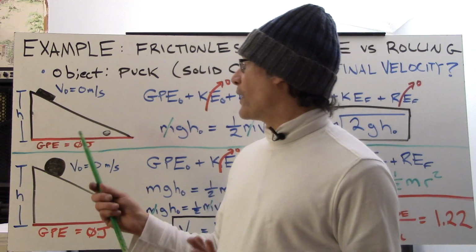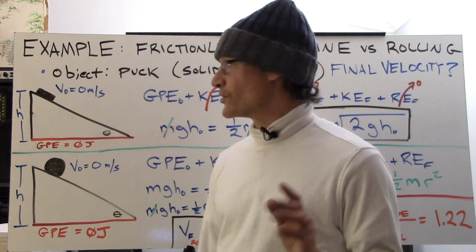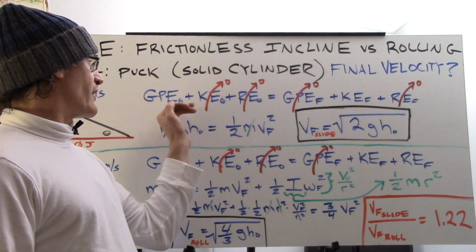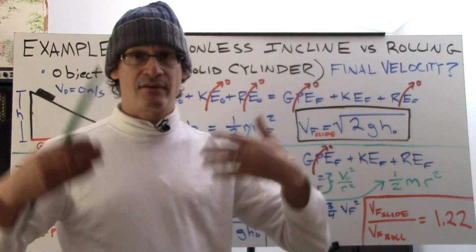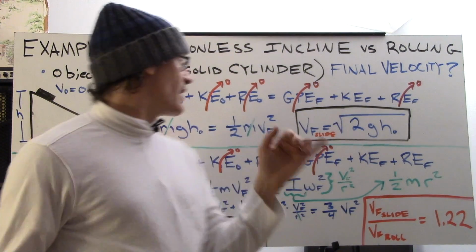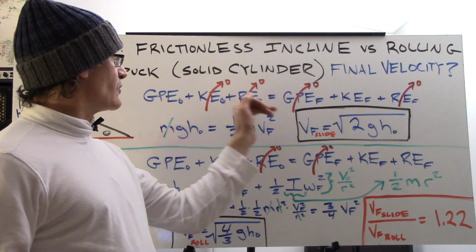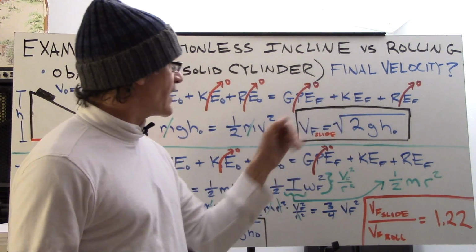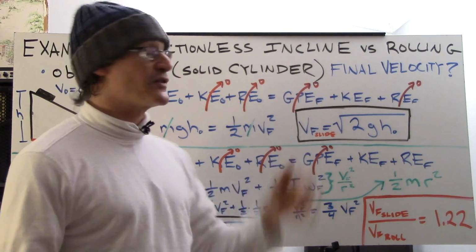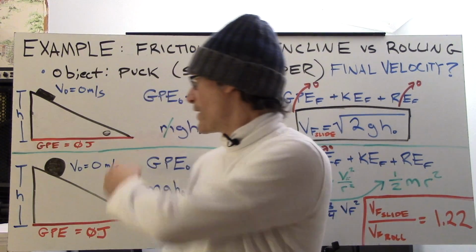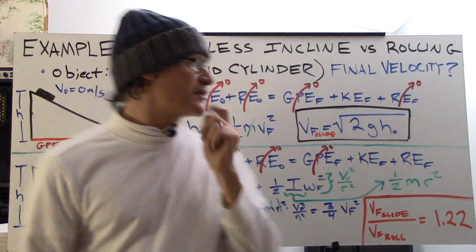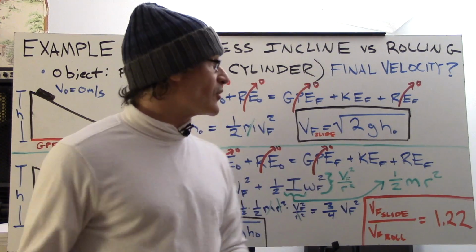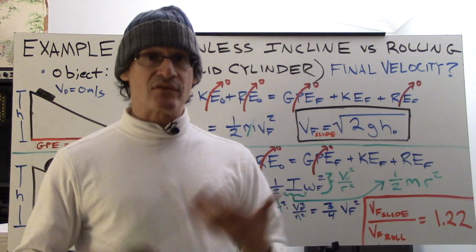So what do we have? Let's look at the one up here first, the sliding puck. With the sliding puck, we have gravitational potential energy, but because we're starting off at V naught equals 0, and it's obviously not rotating if it's sliding, these two are 0 in the beginning stage. In the final stage, we have no gravitational potential energy because the height is going to be 0 when it reaches this red line as it slides down. We have kinetic energy at the end, the energy of linear motion, but we will not have rotational energy in the case of the sliding puck.